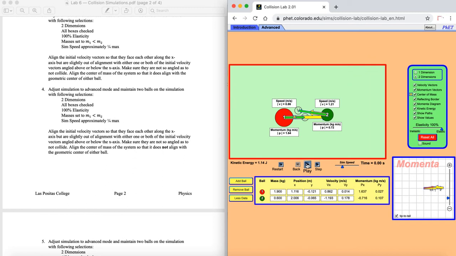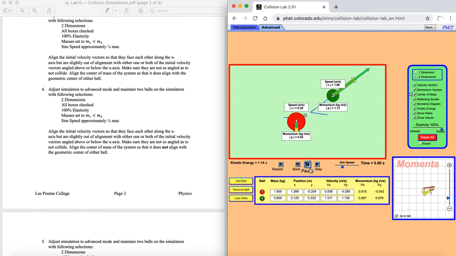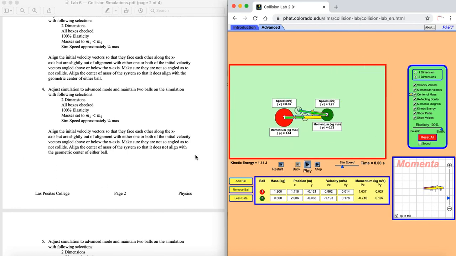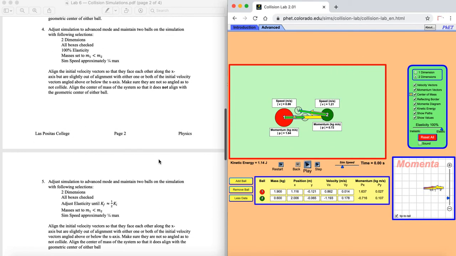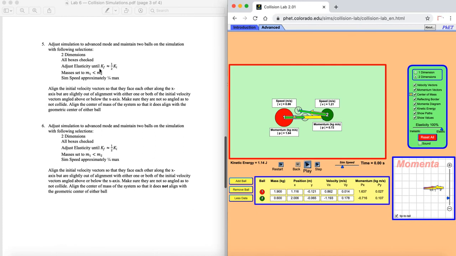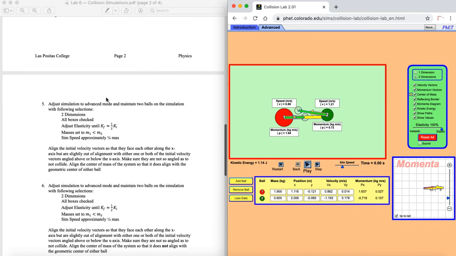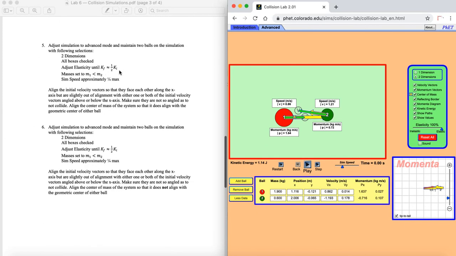That would be a problematic one because that one's kind of going straight down. So you could just adjust things to make one of them go in a clearly defined direction, one that has a horizontal component. That is right, two left. So the last two are just like 3 and 4, but with half energy.